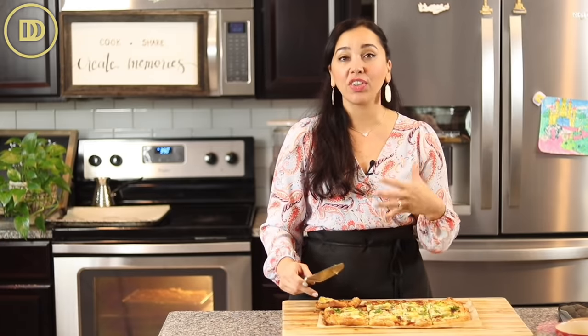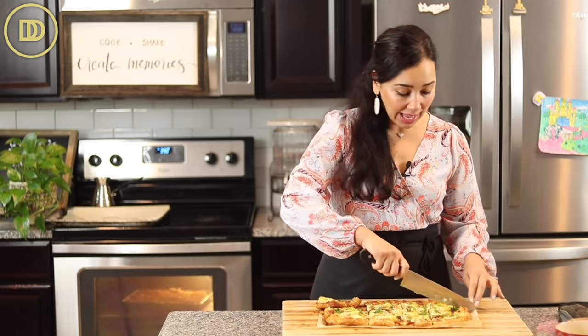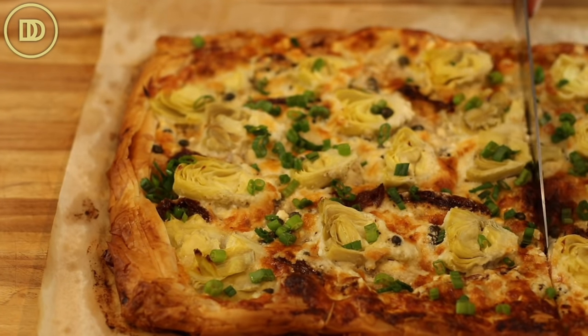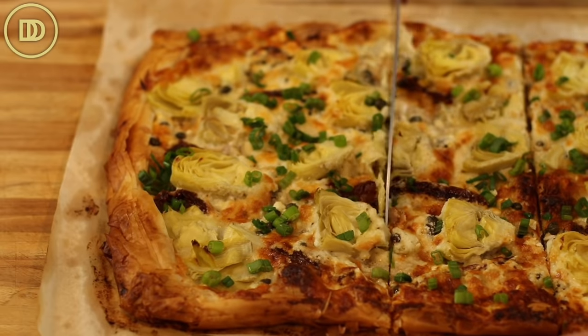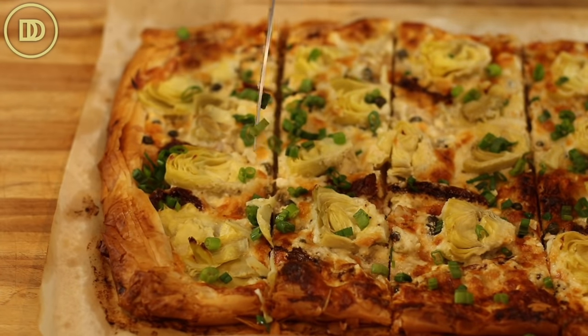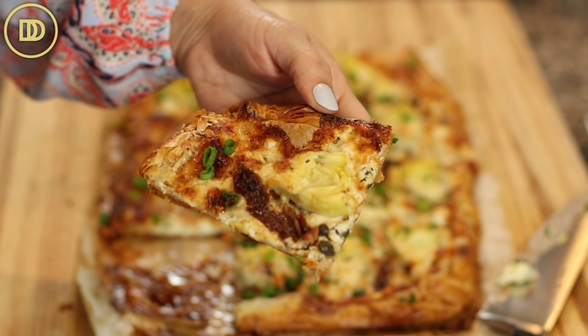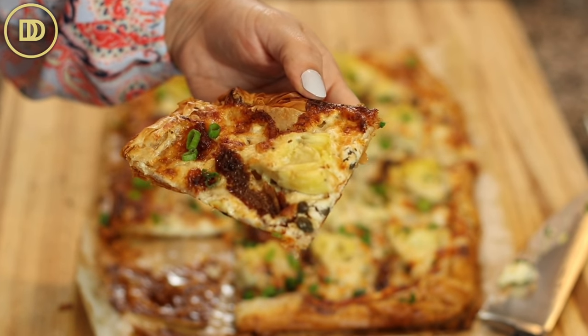You wanna let it sit for about 15 minutes before you serve it, just so that way it's easier to slice through. And you hear how crispy that is? That is the sound that you wanna hear. Cut it into squares, put it on a platter or on a big cutting board and serve it. So delicious. I would serve some tzatziki on the side, but I serve tzatziki on the side of everything. Time to take a bite.